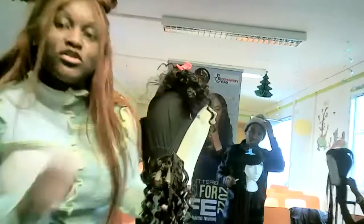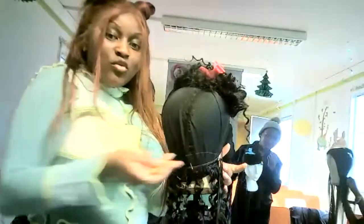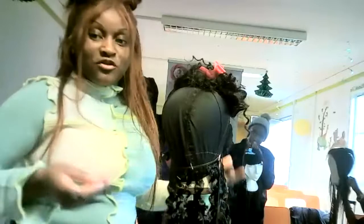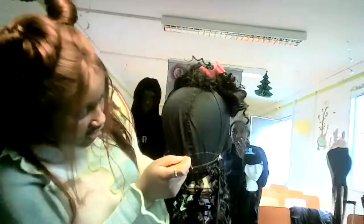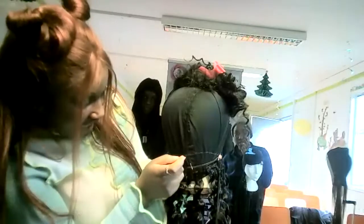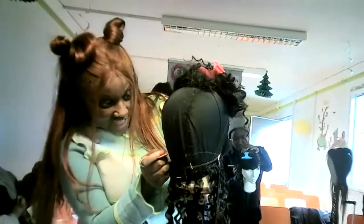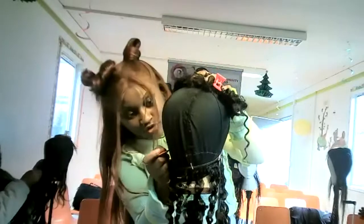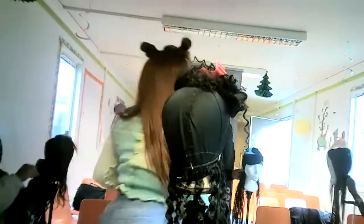I don't do this, but this is a good step for beginners because it helps you stay in line with where you're stitching and keeps you on track. But because I've been doing wigs for so long, I already know where I'm going. So you draw your line so that you know your next stitching is going on this line, and you do that until you get to the top.